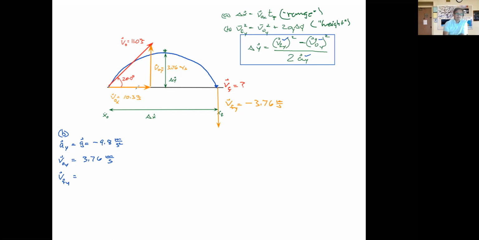But we can calculate for it. Why is that? Because we know what the velocity is here at the max. We know what V max is right here. V max along the x, we already know it has to be exactly the same, 10.3 meters per second. V max along the y, we know that as being 0 meters per second. Doesn't mean that he stops, folks. It does not mean that he stops. It means then that he stops moving up, but he's still moving horizontal.